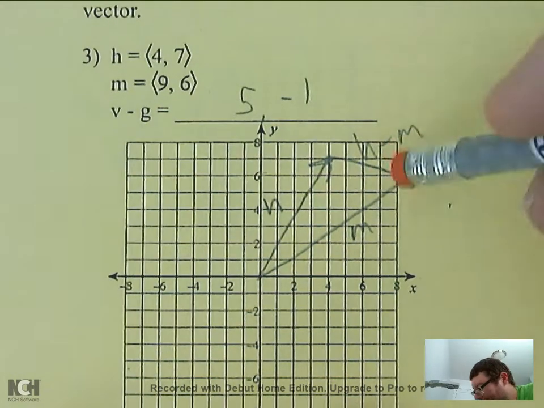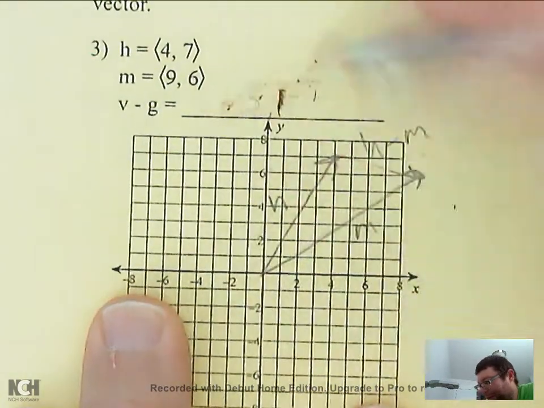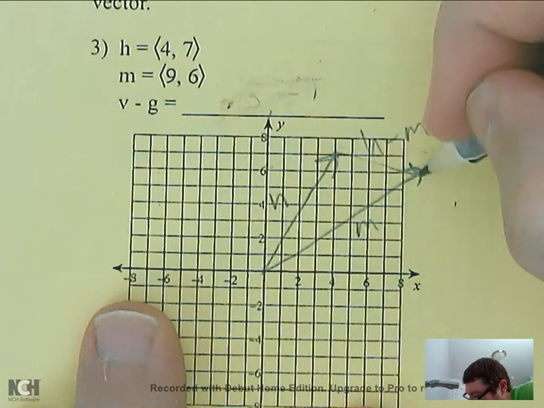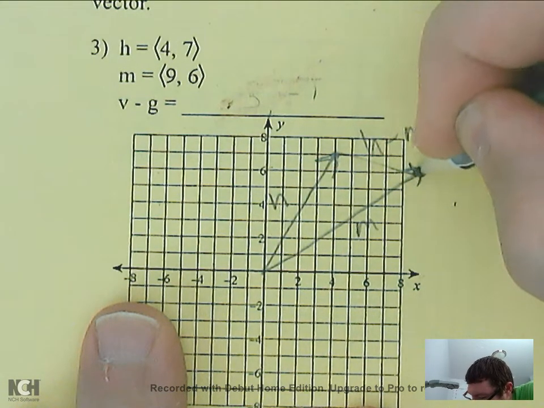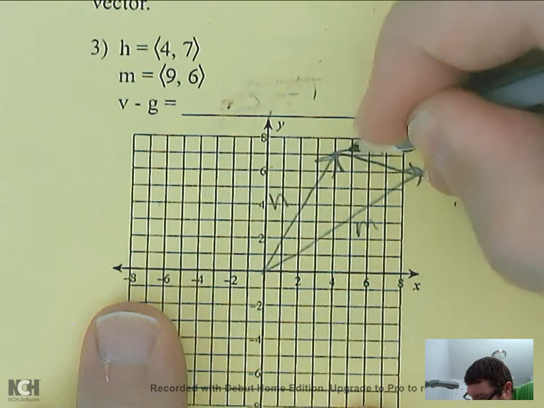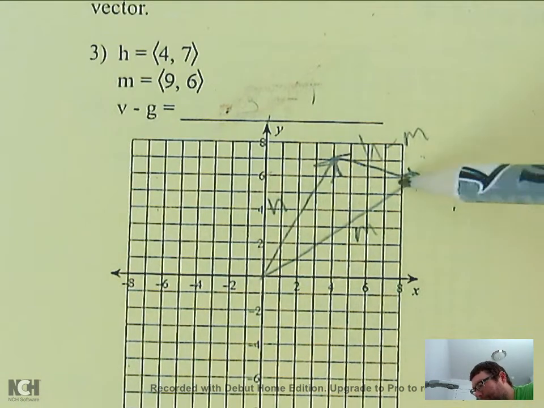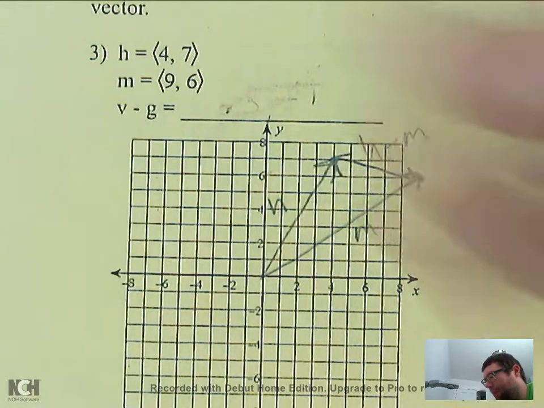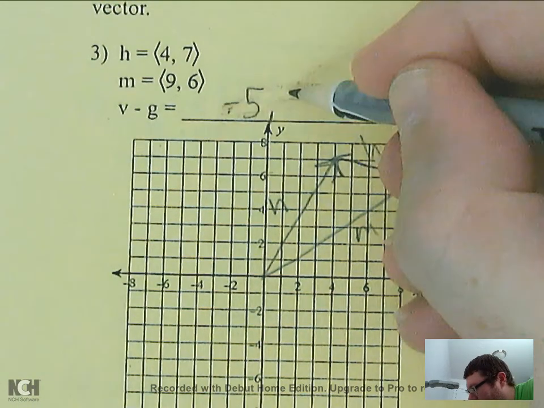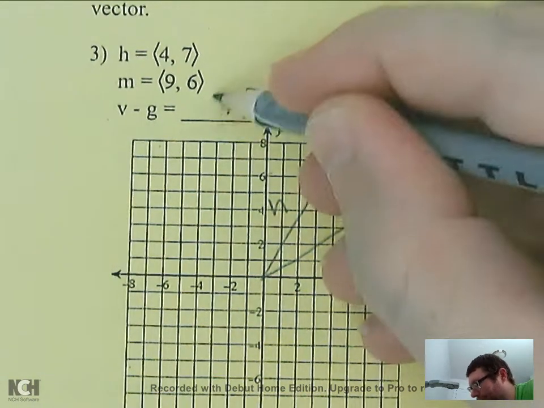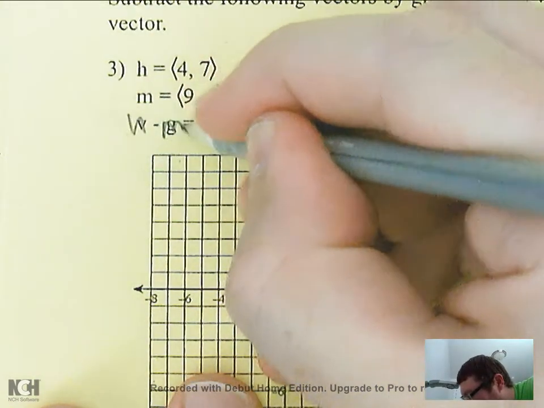Okay, I figured out my problem. It's because I just have the arrow going the wrong way. So when you do the subtraction, you start at the head of the second vector and you go back to the first. That's the new vector. Okay, so then when I count, I'm actually going 5 left and up 1. So it'd be negative 5 and positive 1, which makes a lot more sense. And this should be h minus m, by the way.